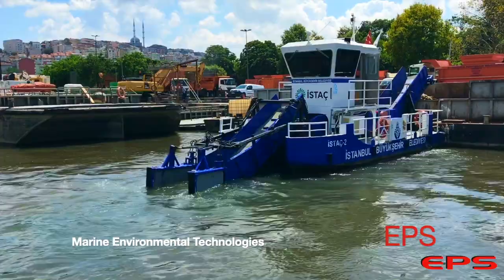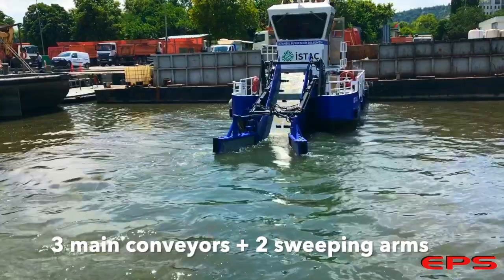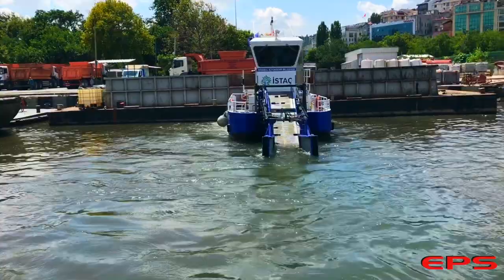This is a 10-meter waste collector. It has a hydraulic system with an opening mouth, and conveyor belts on the left and right that help drive material into a vertical conveyor belt. The hold can hold about eight or nine tons, and it goes out the back side on a different conveyor belt into a barge or other collection system.